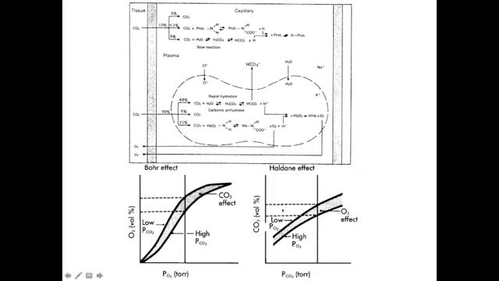So when you look at our two effects here, when you're looking at the Bohr effect in high CO2, that's this curve, you have less oxygen in the blood because it's been knocked off of hemoglobin and it's gone into the tissues where it's needed. So high PCO2 would represent the conditions that you have in the tissues. It's exactly what you want. It's exactly what you want for oxygen, and it's exactly what you want for CO2, where you're increasing the bicarb and you're increasing the total content. And that's shown here when you look at the Haldane effect.